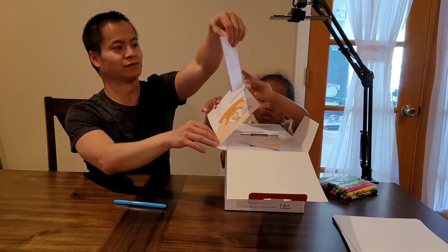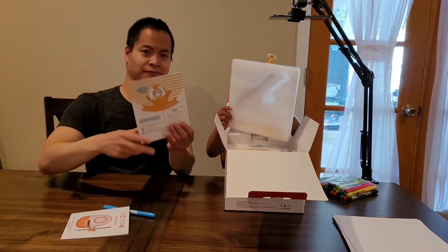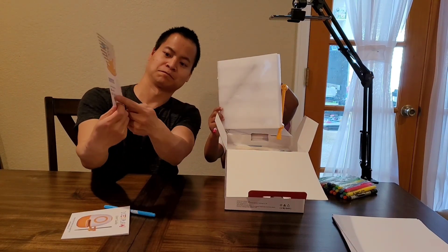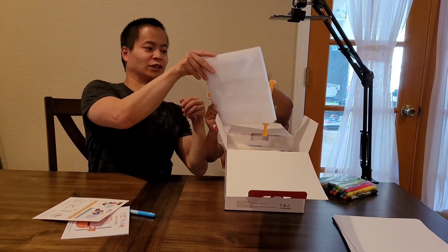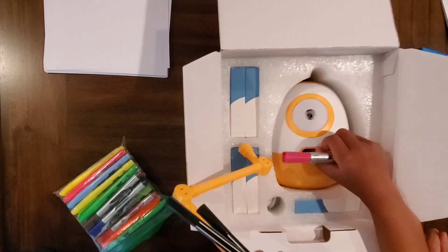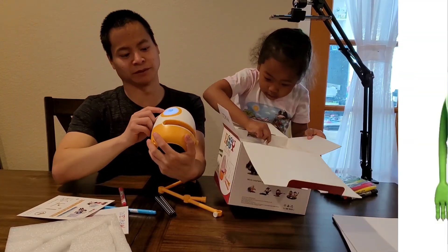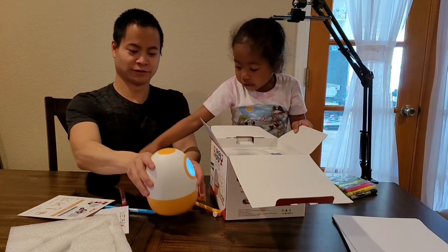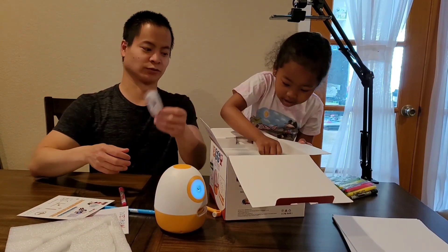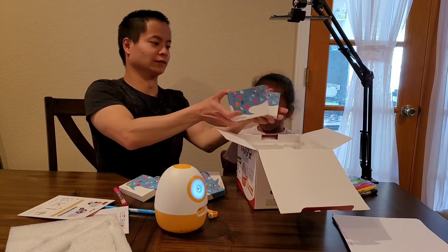Let's see what the first thing is — another instruction. We got a bunch of instructions here. We have some building tools here. This is the robot's arm. We have the robot's arm. This is the whole robot. You want to try to take that guy out? Look at that, it's already turned on. That's interesting. Kind of reminds me of maybe Monster Inc or something. Use the charger. It looks like we can charge you up. Let me help you out here. And here we go. We're going to grab those and show the camera. So that looks like everything in the box.